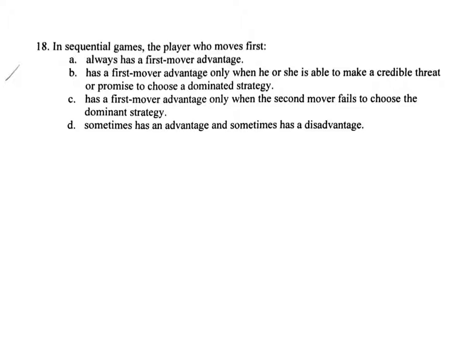And I'm going to give you more than you want to know about sequential games. In a sequential game, we need to think about the order in which players move. Let's think about two car companies. Firm one, let's call it, gets to move first. They could make a big car. They could make a small car.